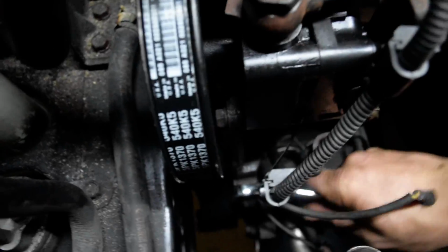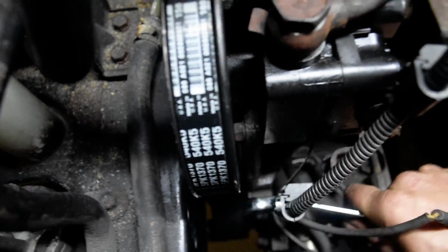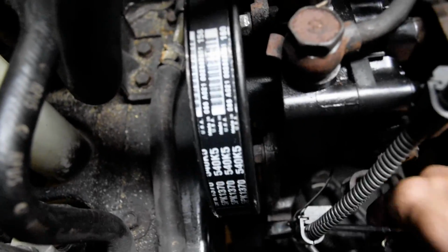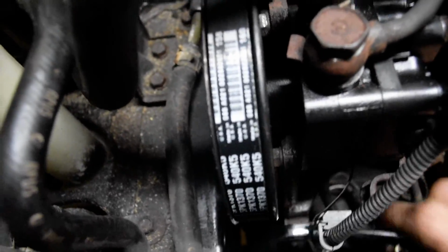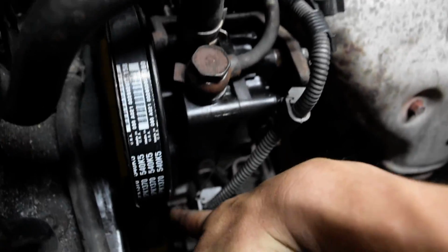But anyways, you want to go counterclockwise to loosen the tensioner, and by doing so you will be able to remove the belt. Alright, I think that's about as tight as I want it. Alright, so loosen up the belt. 14 millimeter, that's your tensioner. You can take the belt off.